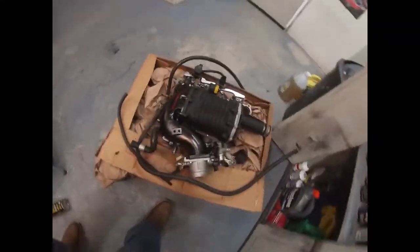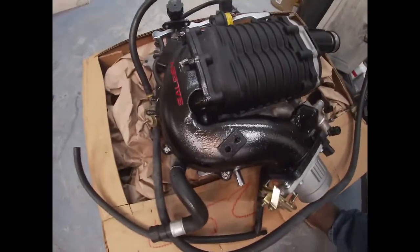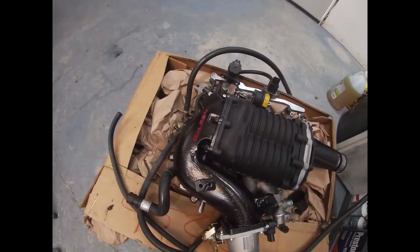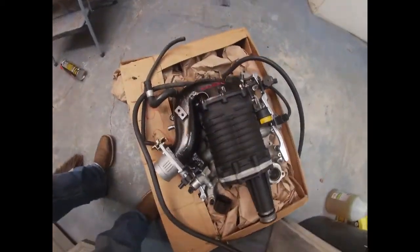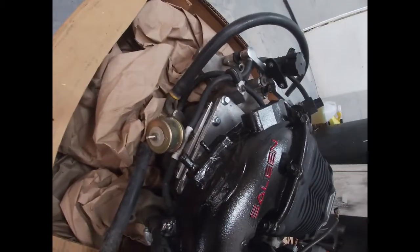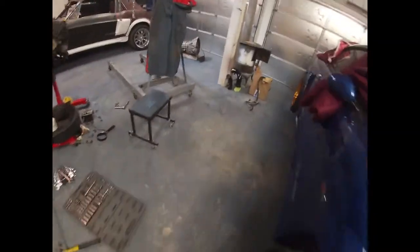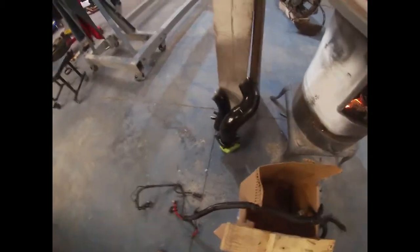Ended up painting the supercharger, or just the back elbow. I didn't leave it blue. I just didn't like how that kind of popped out, so I painted it black, and then painted the red Saleen letters there. I fixed that little vacuum port, so it's all epoxied in there. That should be good. I'm not gonna really mess with that till later. And then I did also paint the intake tubes black, instead of silver.